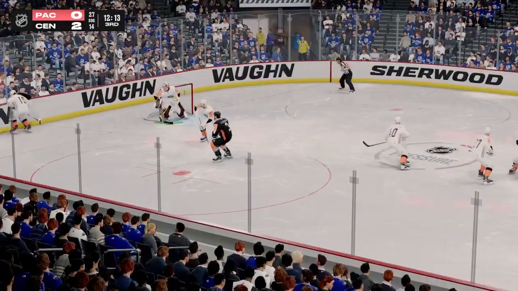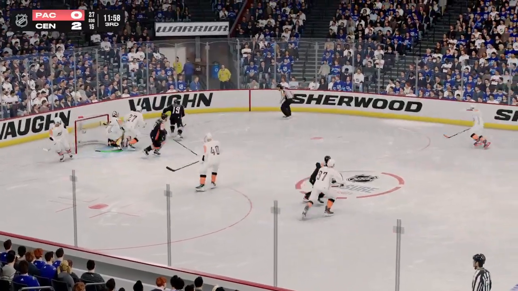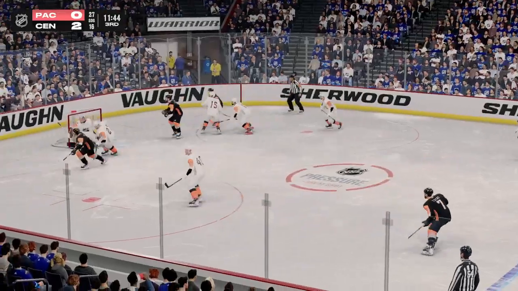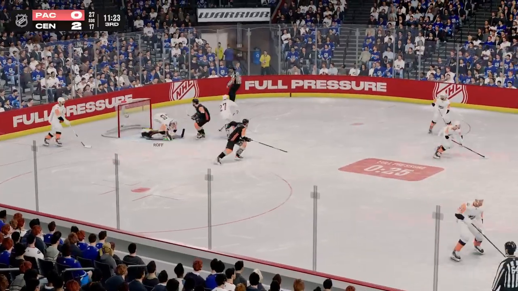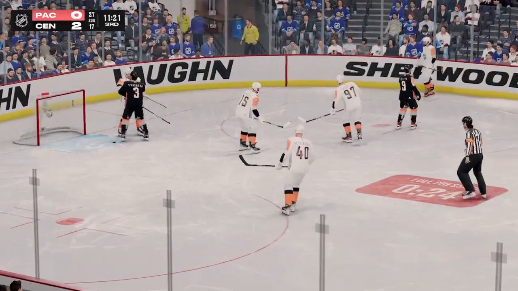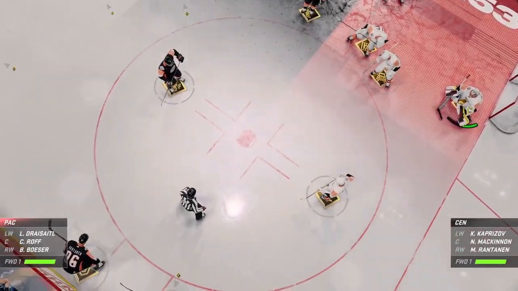Great reach with the poke check by Niskanen. Picked up along the wall by Keller. Oh, a clutch save! Quick pass over to Zidlicky. Stopped by the goaltender. And he takes the dish. Just a final squeeze here in the offensive end. The fans are all over it. Centers get set as they're ready to drop the puck again.